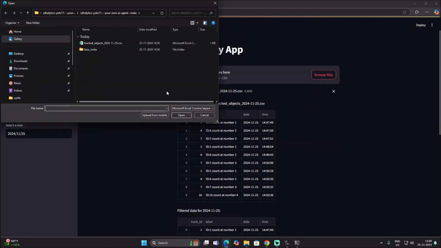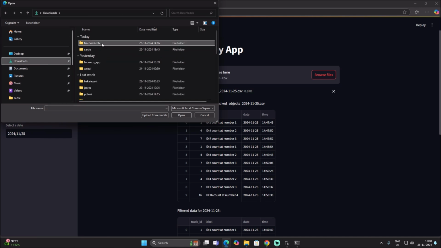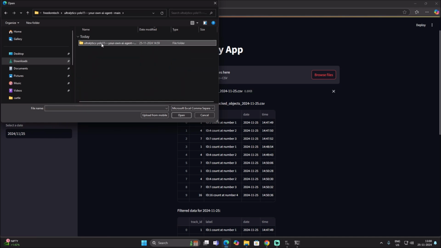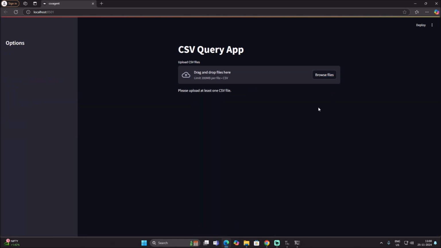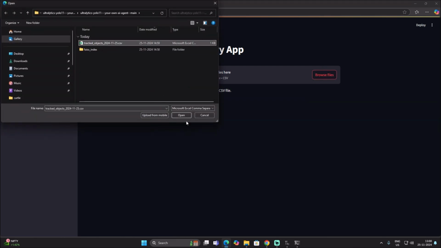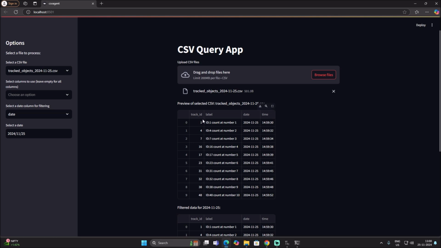Click on browse file, go to downloads, Freedom Tech, our folder, and we have our CSV file. Click on open, and then we have our new file. Or we can simply remove all these things, freshly open browse files, and upload the new file. Now we have perfect data.